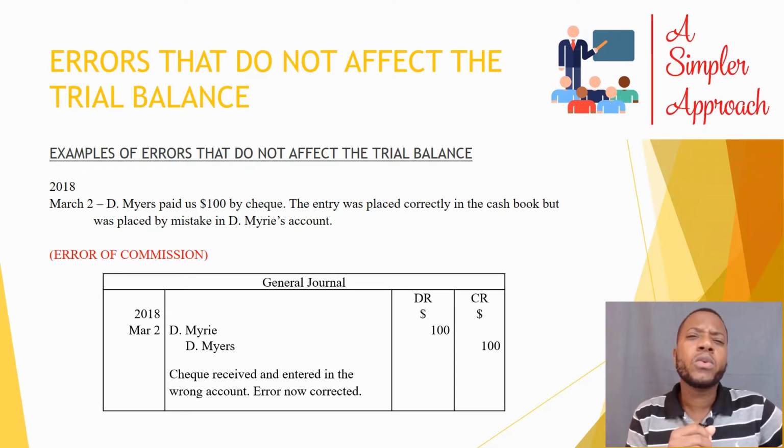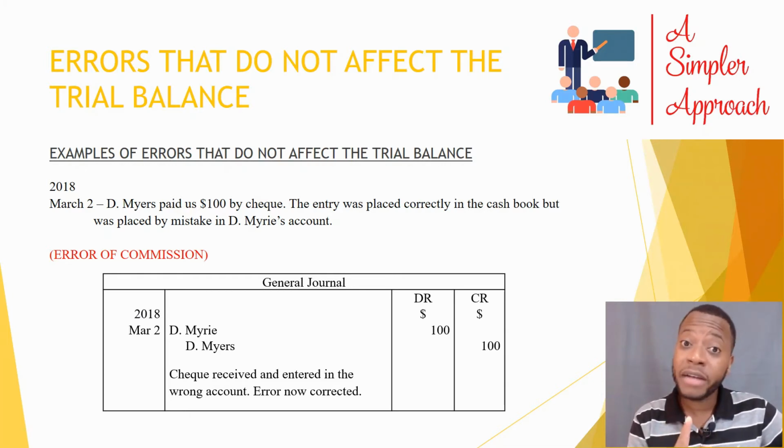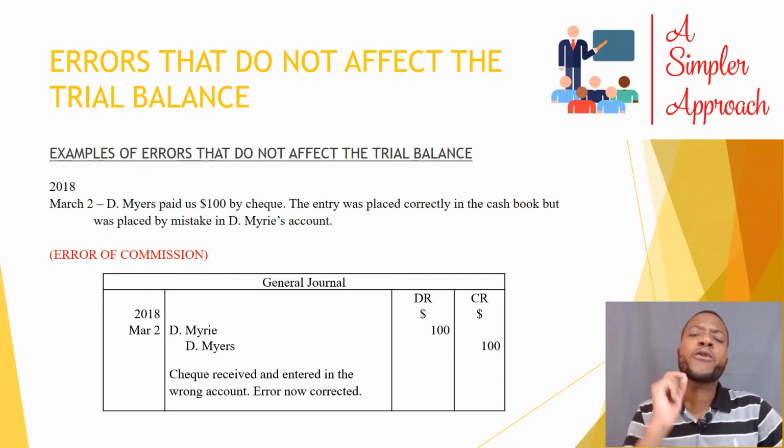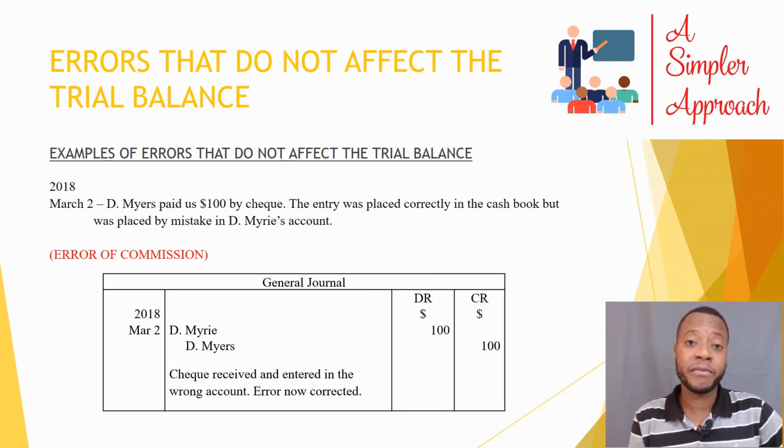Now, let's say that you are low-key asking yourself, why would I debit the Myrie's account? That's a very good question. I'm so glad you asked. Let me answer it for you. If you credit an account to place an entry in there, the only way to get it out is to do the opposite, which is to debit. Likewise, if you debit an account and you need to take out what you have placed in there, you do the opposite, which is to credit.